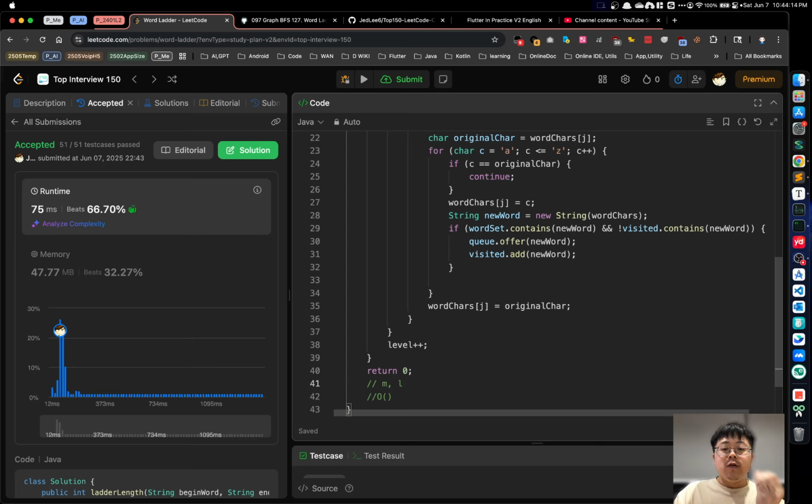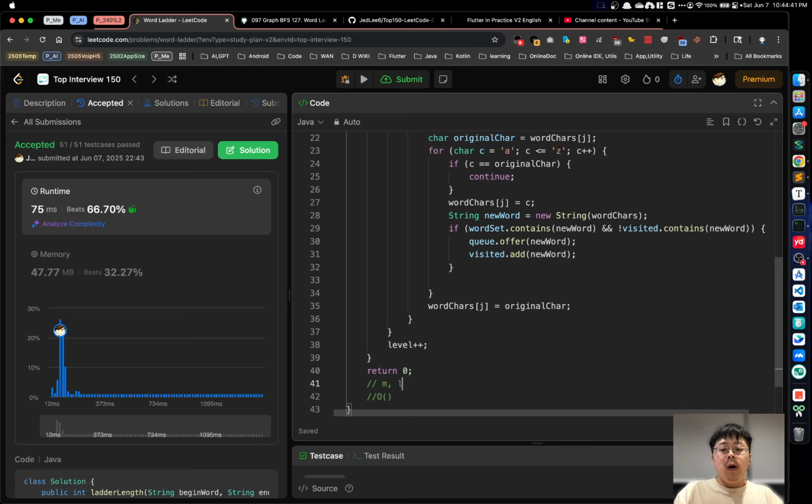Inside the breadth-first search loop, in the worst case, we'll visit every word one time, and for each word, we iterate through its L positions. For each position, we also check 26 letters.